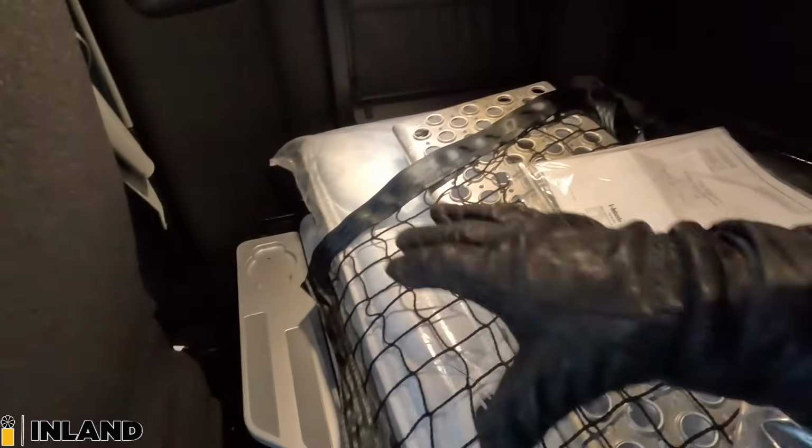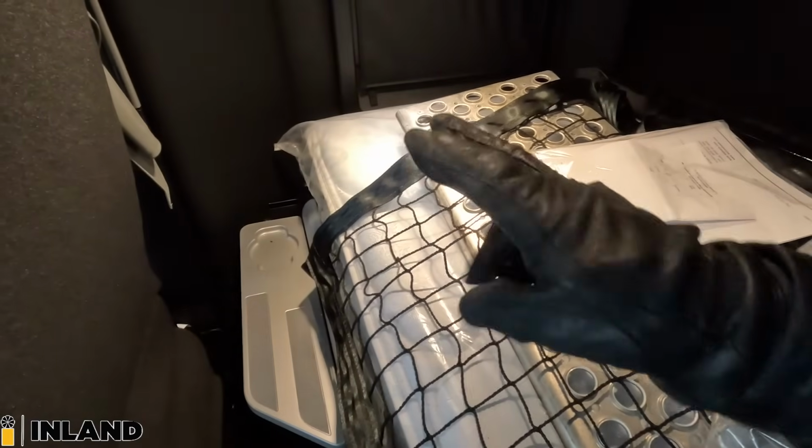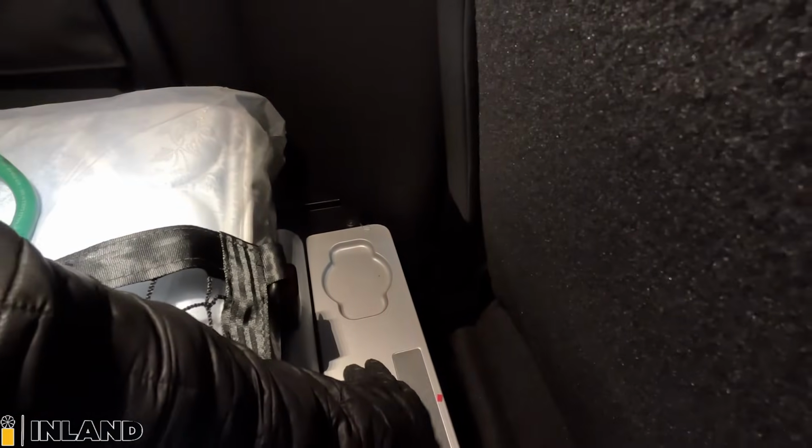So we have this liftable lower bunk here. There's a bunch of stuff on it, so I'm not going to bother lifting it up. But there's 2 different sizes of mattresses. This is the smaller mattress of the 2 because it gives you this extra little storage there, or ledge. You could put a cup on there or just keep some stuff inside there as you see fit.